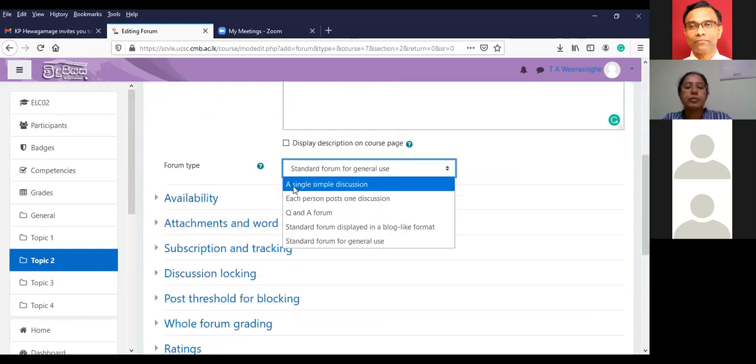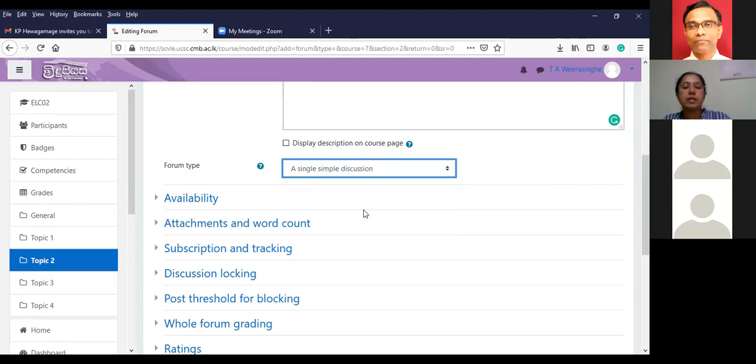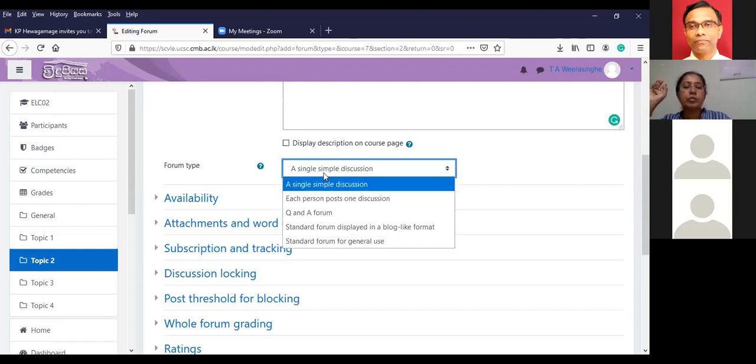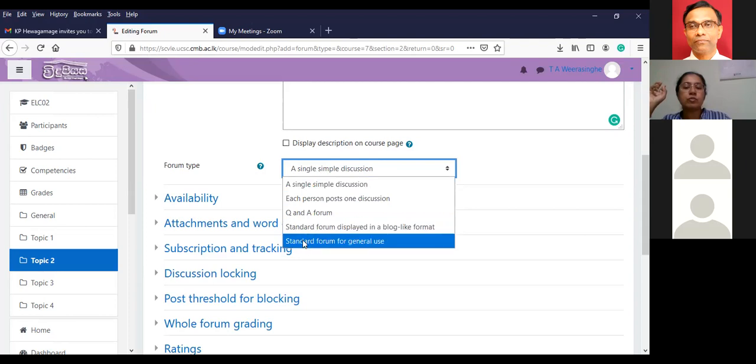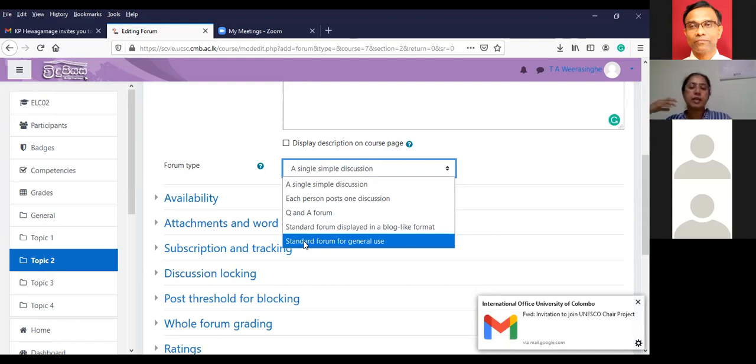That's interesting. If you don't want the students to start with new discussion threads, always use this one, single simple discussion, so that they will not start separate discussion threads. When you allow them to go with the standard, they can open discussion threads, and marking would be very, very difficult because you have to open all the discussion threads and give the marks.